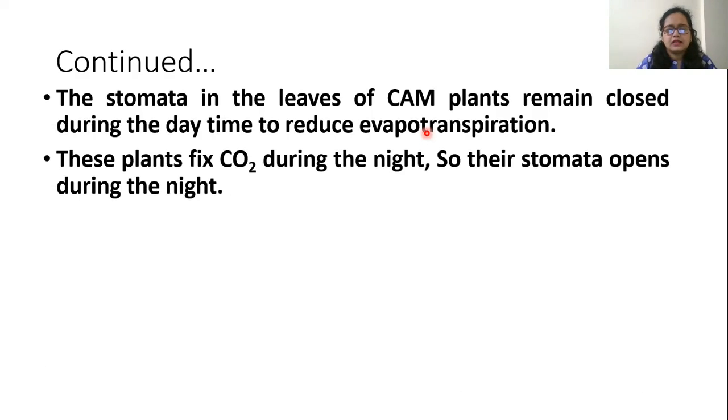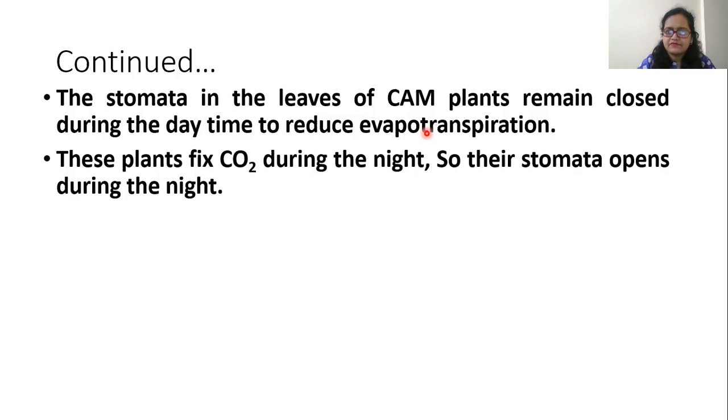Here, unlike the C4 plants, where carbon dioxide fixation is spatially isolated, meaning photosynthesis is carried out by the spatial differentiation between the mesophyll cells and the bundle sheath cells, this is not the case with the CAM plants. These plants fix CO2 during the night. Here the time division is there, meaning the photosynthesis occurs in the same cell but at different times of the day.